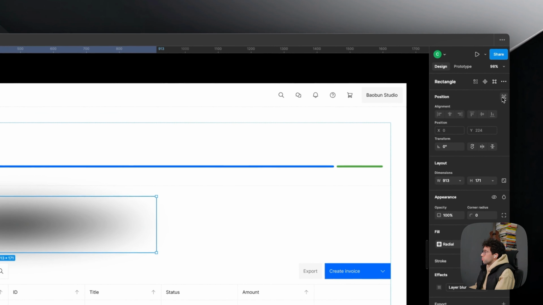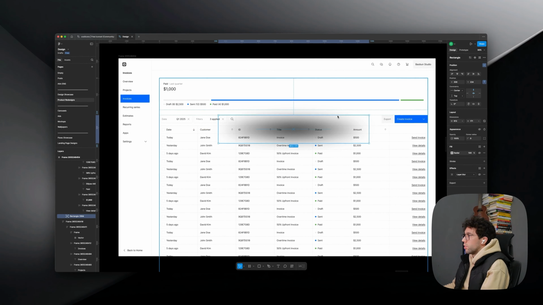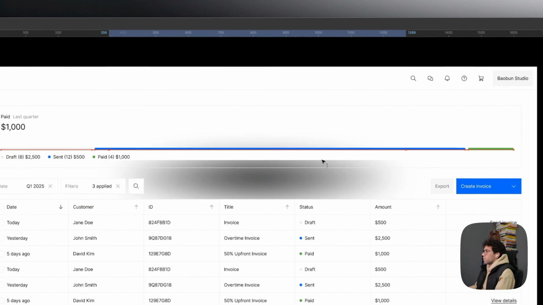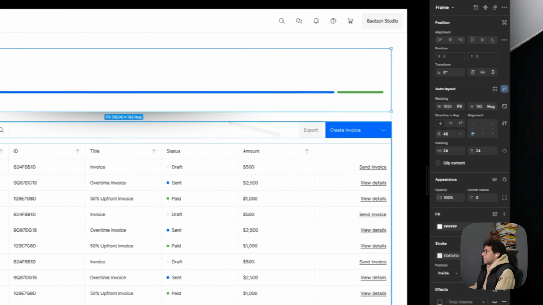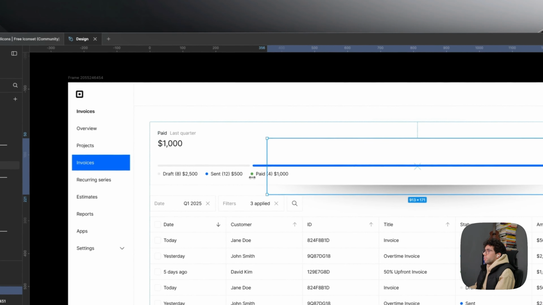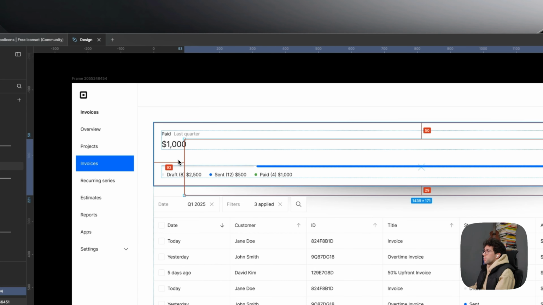Then I'm going to do that. Ignore the auto layout. Put it in the back. And there is no background on this stuff. Hide one. And expand that slightly.